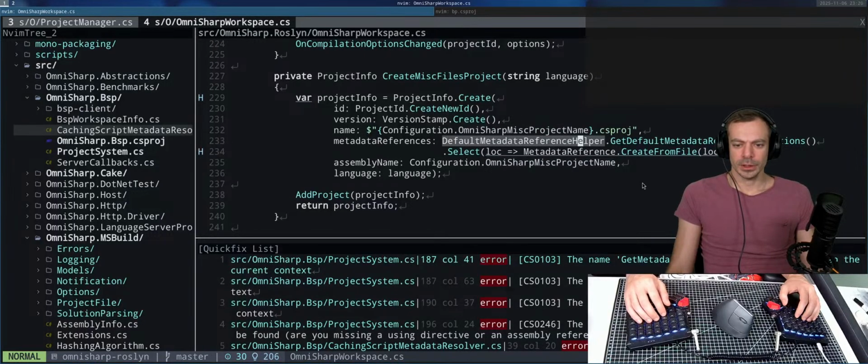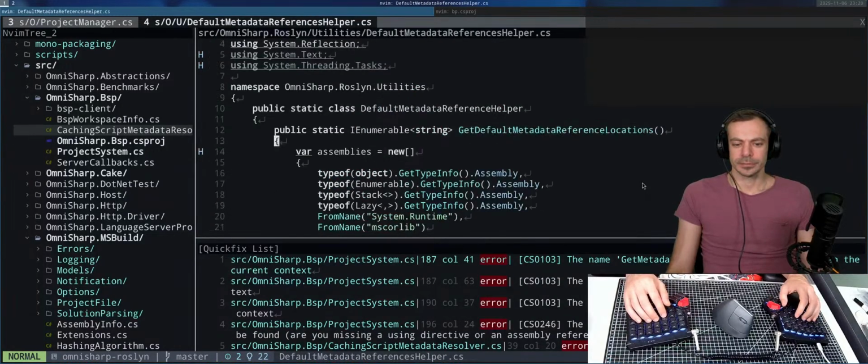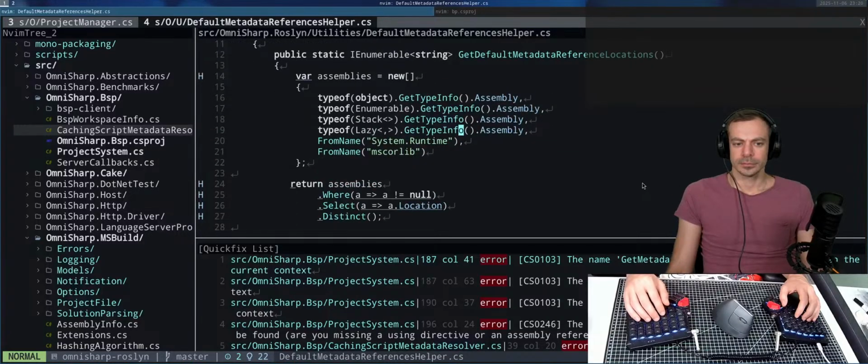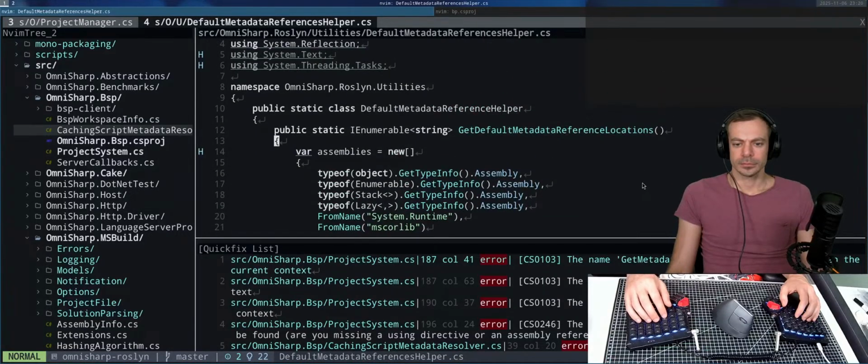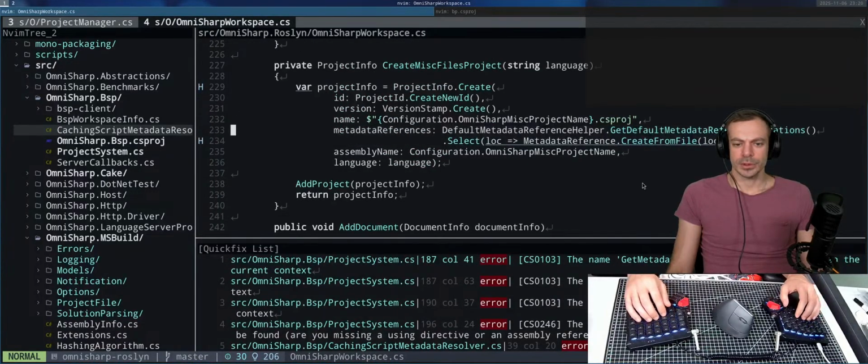Default metadata reference helper, get default metadata reference locations. Select, log metadata reference, create from file. Let's reuse this.